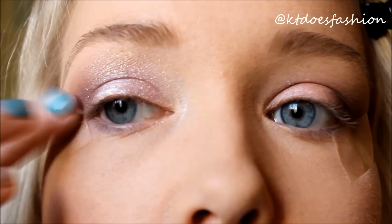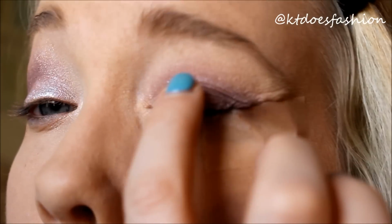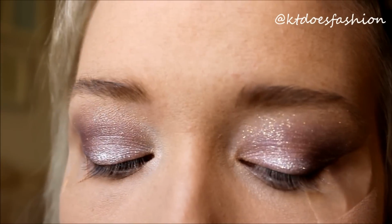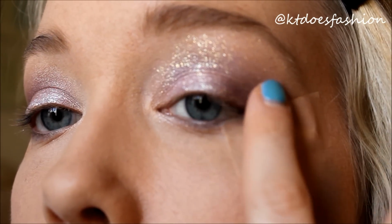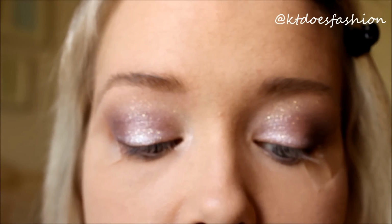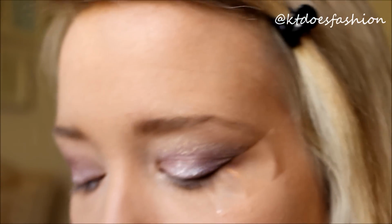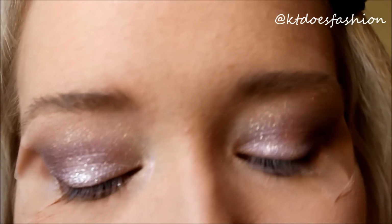A good dupe for the Lorac Liquid Luster is by NYX, and I believe it's a roll-on shimmer ball or something, and the color is in platinum, and it's a really, really good dupe. The only difference is the Lorac one you can wear on your own, and the NYX you kind of have to wear with an eyeshadow just because it does not have as much pigmentation as the Lorac version. Because if you look at my hand now, it's an opaque, very sparkly platinum color. You could wear this as an eyeshadow all by itself if you didn't want to have a color on underneath. But as you can tell, it just really lightened it up and made it sparkly and fun.